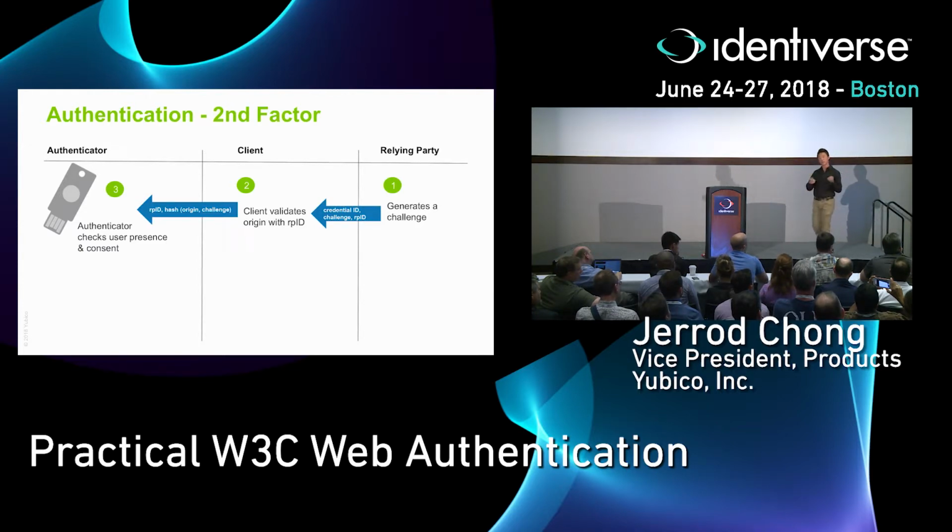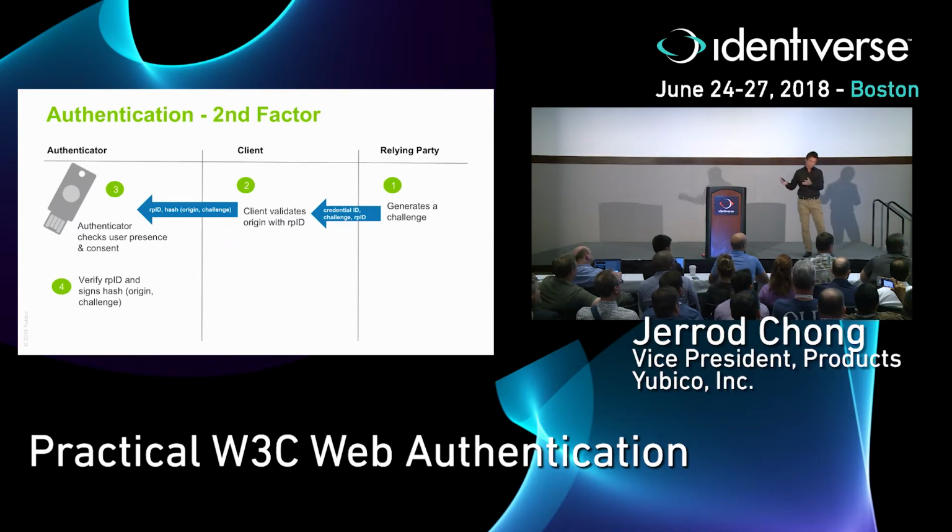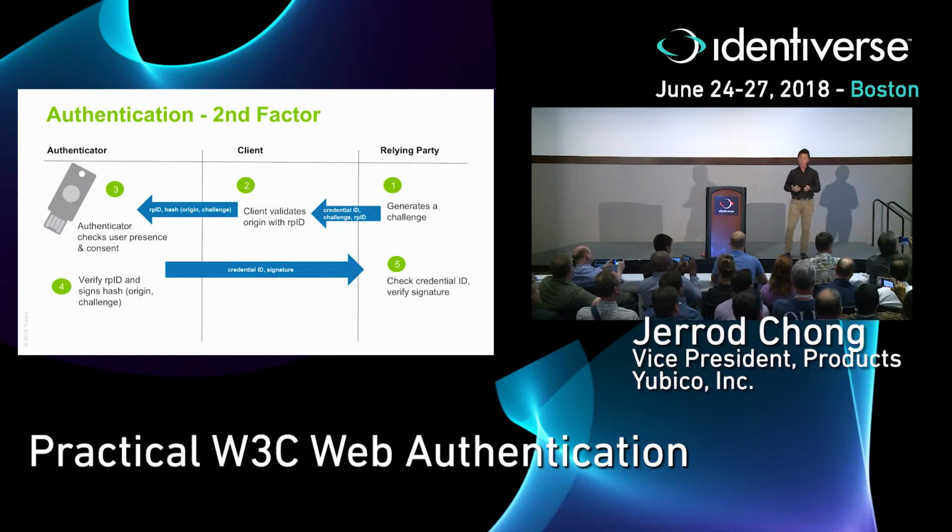So in this case, as a second factor, the RP needs to know which credential to send to the authenticator, which is a key difference. You need to know what credential to send to it. And how you know the credential is for this user that's trying to authenticate is because you have used the first factor, like a username and password, for example. But after you get that, you do the same thing. You sign it. Again, you sign across everything. You sign across the origin. You sign across the challenge. And you check the origin.